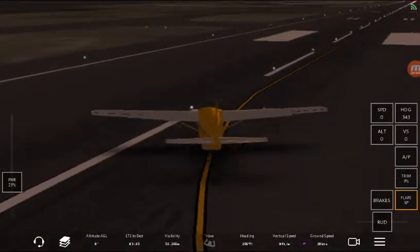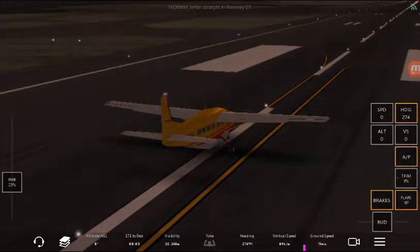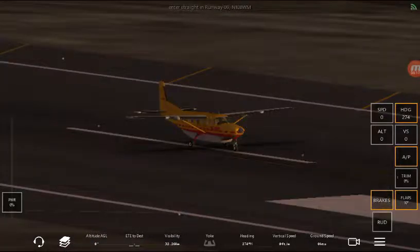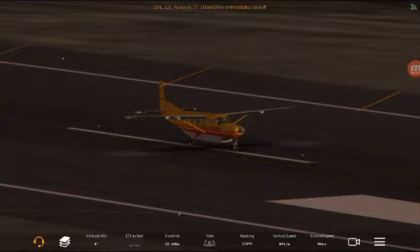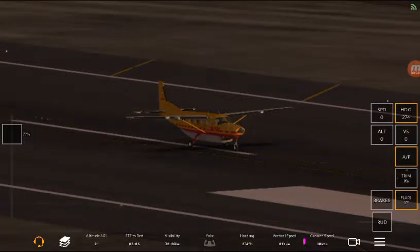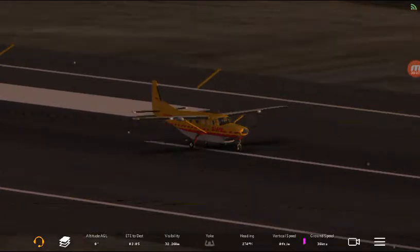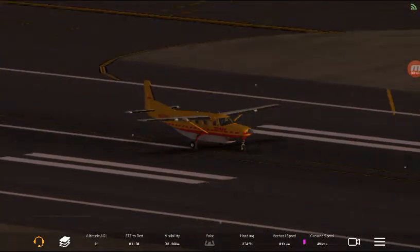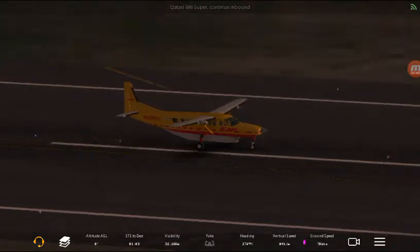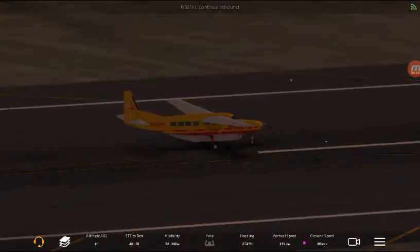Hey, what's up guys, Darian here and welcome back to Infinite Flight. As you can see I'm flying a different plane again. There's my plane right there. Today I'm flying — I honestly don't even remember what this plane's called. I think it was like a Cessna 308 or 208, something with '08'. So that's what I'm flying today. We're gonna be flying from San Diego to San Clemente. I've actually never flown this plane fully — I flew it once and I crashed because I was an idiot, but today I'm gonna try to actually fly it and land it properly.